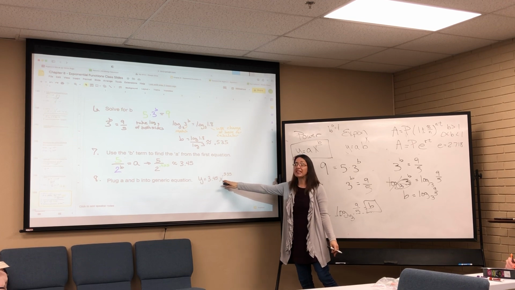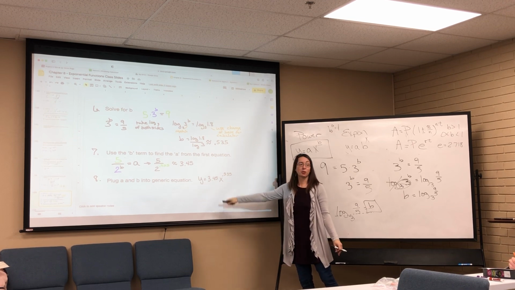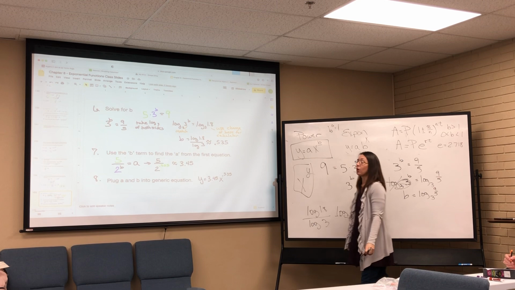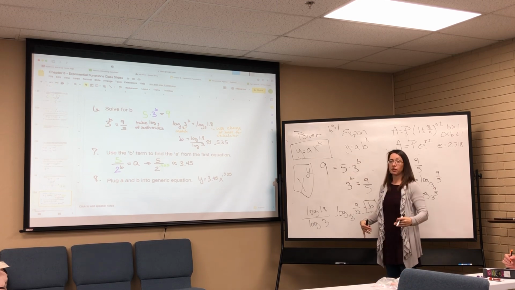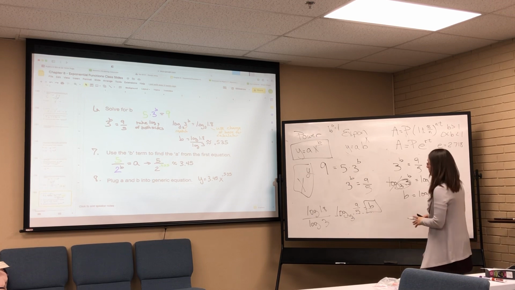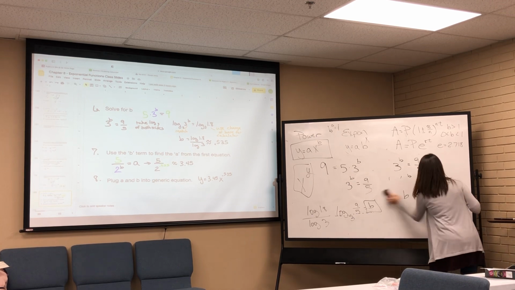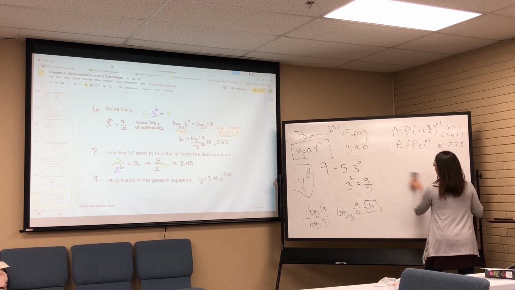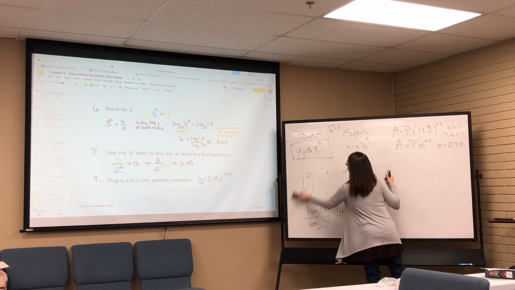So these are not as clean. These are a little bit messier. When you keep your steps in order, it will help keep that cleaned up. Right? Let's do another example.